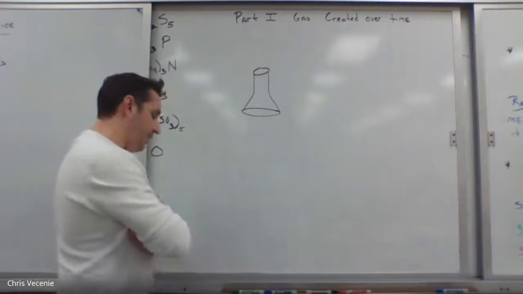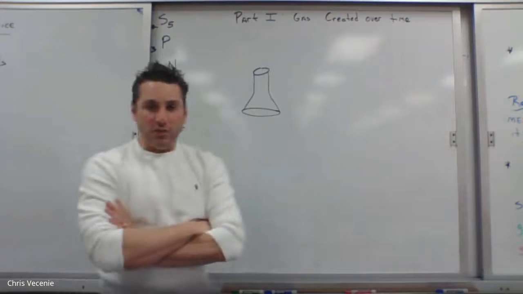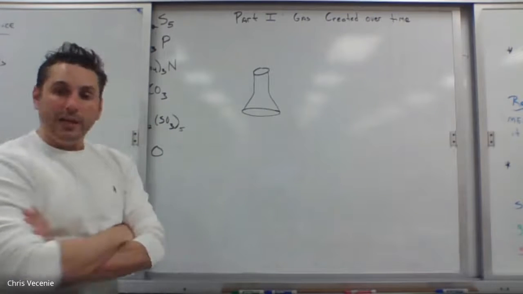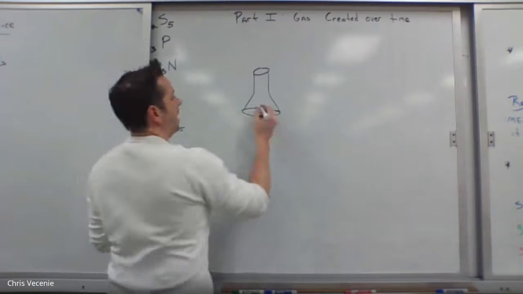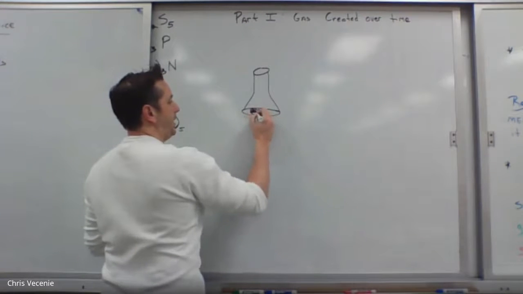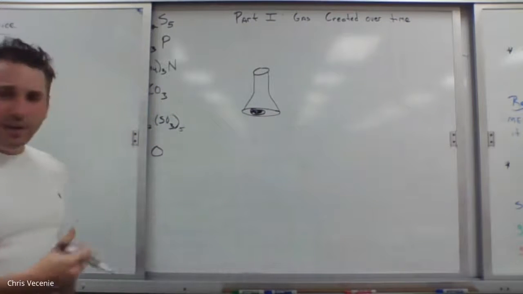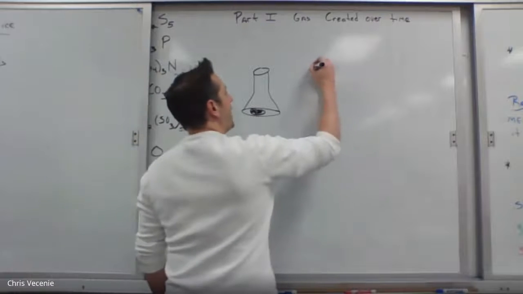And the title of this lab, it says at the top, is how long would that marble statue last? Because marble is a chemical compound. It is calcium carbonate. So what we are going to do is we're going to take an amount of calcium carbonate and we're going to put it into the bottom of a 125 milliliter Erlenmeyer flask. So we know we've got calcium carbonate.